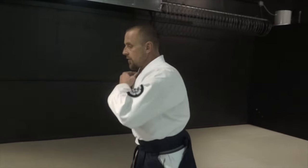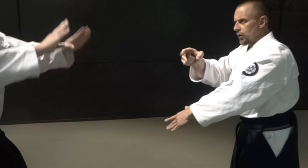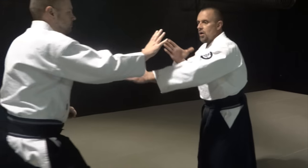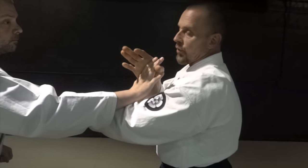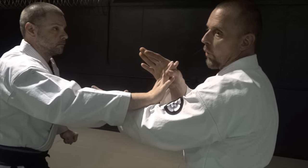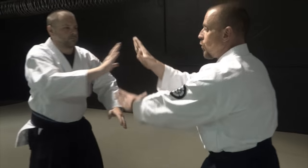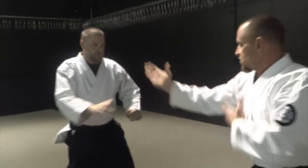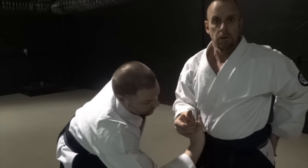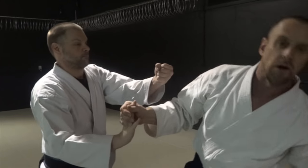Okay? The next technique that you're gonna want to try to do, same attack. So from katadori here, you can try to grab, get the application here. Remember, you always have that other hand that you want to watch out for, okay? So you could move forward. This hand, you want to take center with this too. So you're taking center, then capturing. If you just grab from here, boom, here comes the punch.